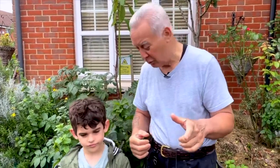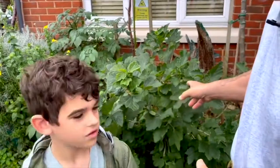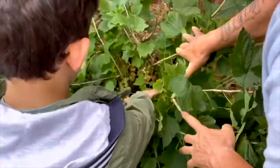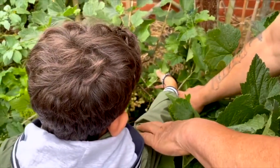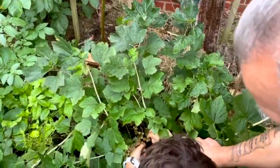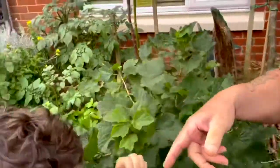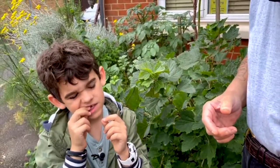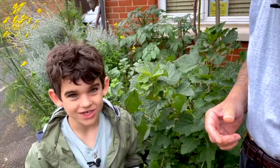We're going to zoom in now. This is a three-year-old plant. Look at that — three years old. If we do that and get the camera to zoom in there, can you see it? Okay, pick one — pick the largest one. Watch his face when he eats it. Just put it in your mouth. It's organic so it's clean. It's really sweet.